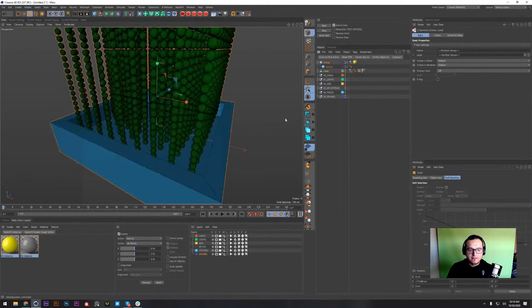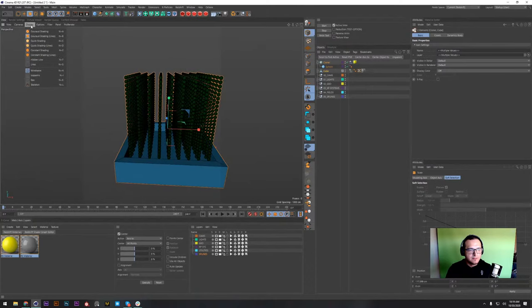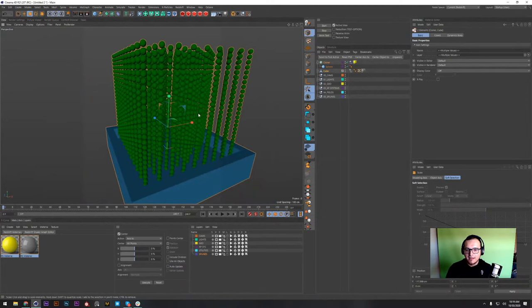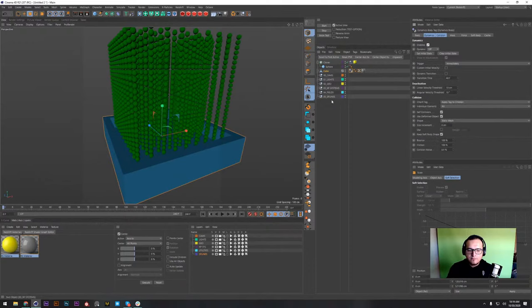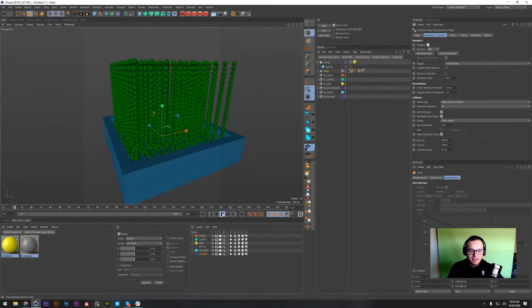Okay, so here's how my cloner looked before I simulated it. Let me go to quick shading. Cool. I made a lot of balls and told them to be dynamic, and told the cube to be rigid so that it can capture all of them. Let me activate this. We're still playing mobile here. Then I simulate it and let it do its thing.